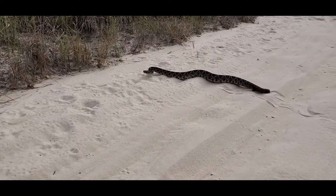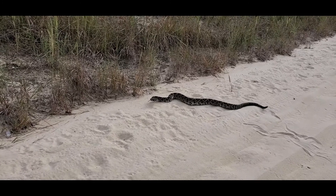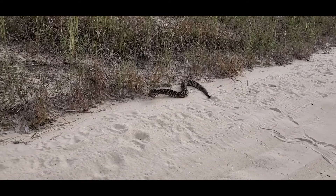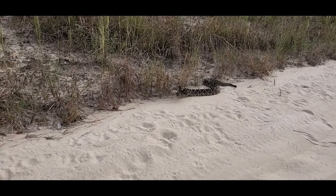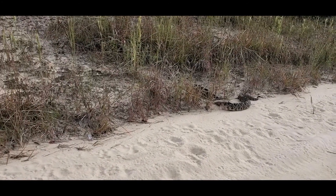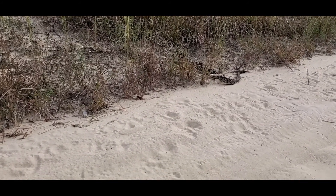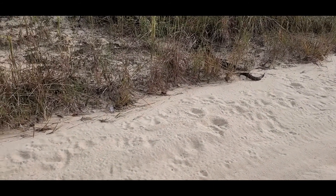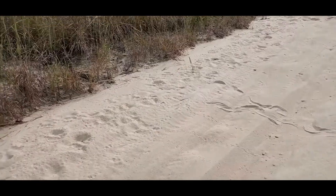This is proof, guys, that rattlesnakes aren't out to get you. I was laying down to pose to get a good picture, and she's just moving out of the way, which actually makes our job easier because I was gonna try to move her with a really small snake hook — we couldn't fit a decent one into our luggage. I was well within biting distance and she chose to disengage instead, just to let me know that she's there and that she's not messing around. God, that hissing — she's got some lungs on her.